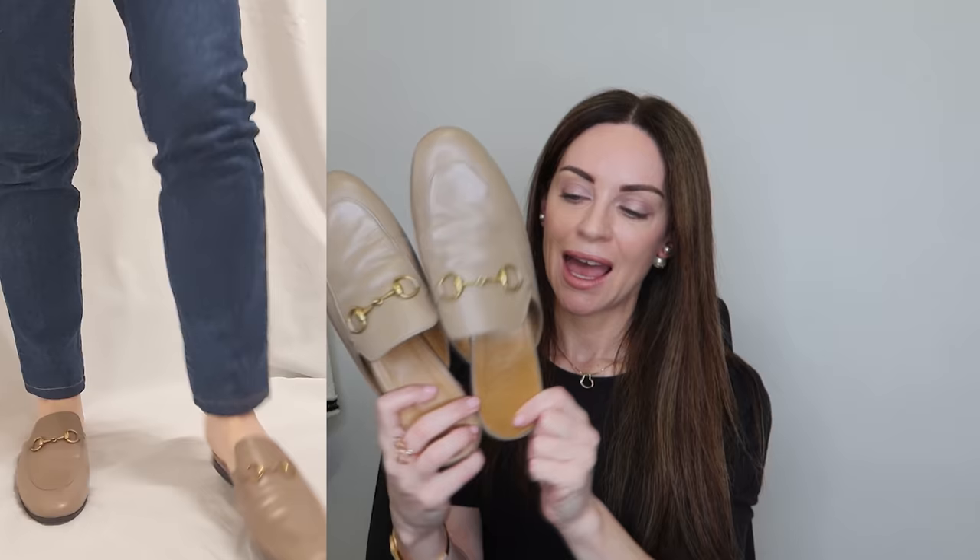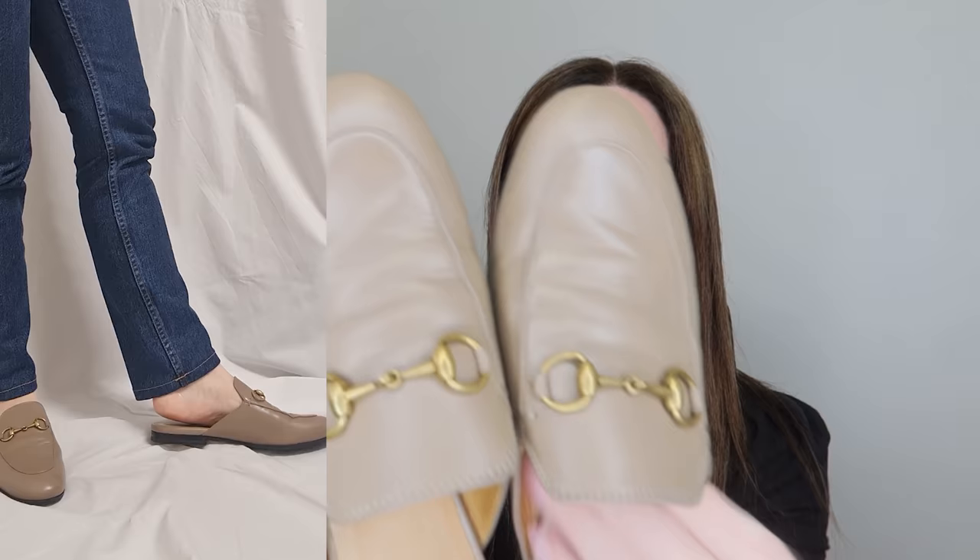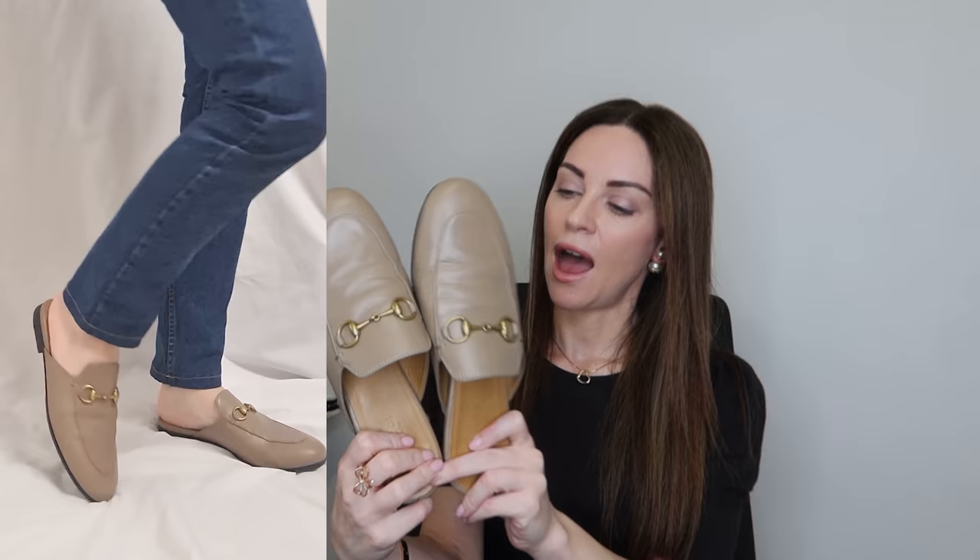The next pair is one of my most worn shoes ever, and I've only had them within the last year — they are the Gucci Princetown loafer mules. There's just so much that I love about this pair. The design is incredibly easy to wear — you just slip them on and off. The leather is super soft. I've gotten heaps of wear out of them, so you can probably see the wrinkles on the top.